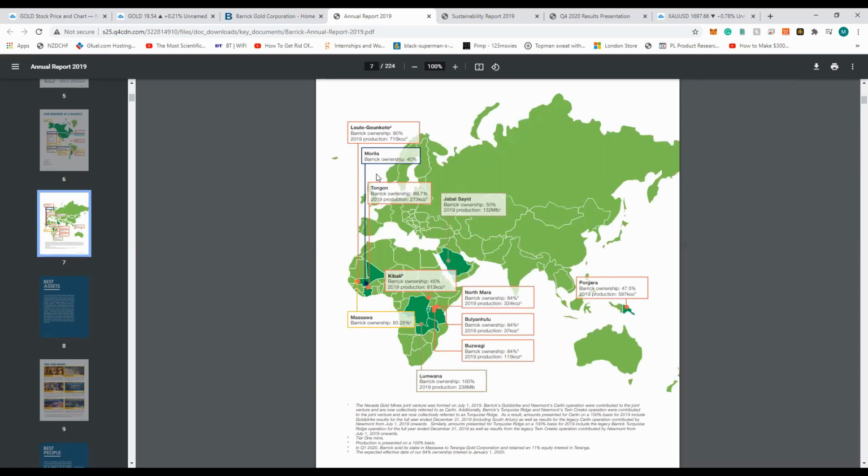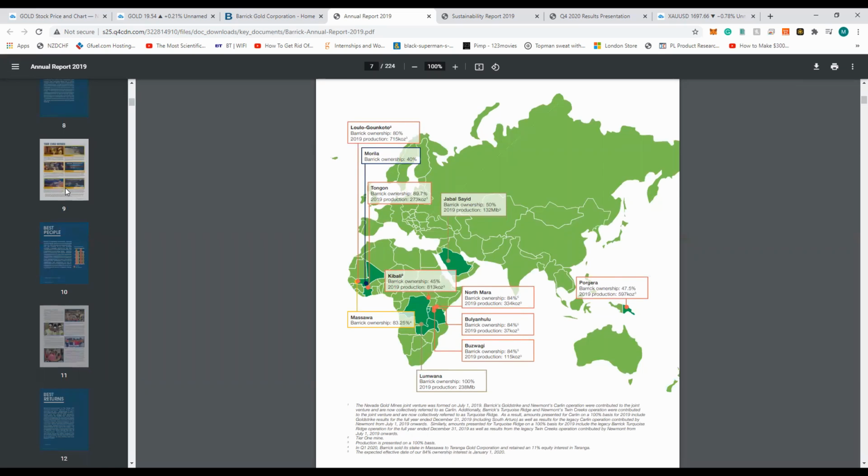But before that, you want to look at this and find out their ownership, understand their place in the market, so that really what you want to find out is their market share, and also their share in the market cap. So let's say the market cap is 100 million. You want to know how much percentage of that comes from, let's say, Barrick Gold. And the more it is, the more highly important it is to know exactly what's going on, and to know what's going on with gold. Because if something happens with them, they could. I'm running ahead of myself because I have so many things to say. Let me pull back. So this is the first thing.